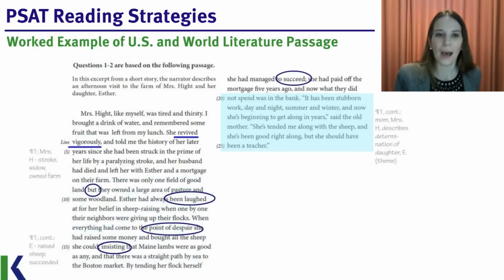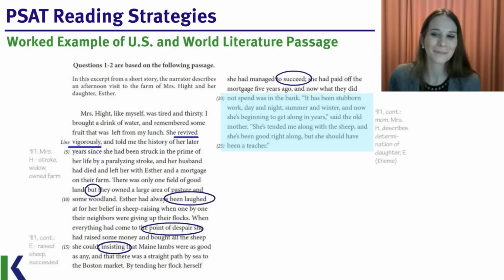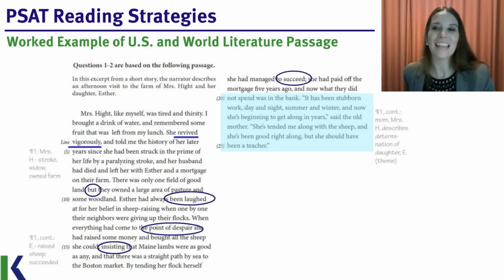And we can see here, based on our passage map note already, that this is Mrs. H describing her daughter. But once again, I'm going to give you a few seconds. I want you to read through, and I want you to tell me what words from the passage support Mrs. H's description of Esther. Okay, so we know that this is going to be Mrs. H's description of Esther because this is where we see Mrs. H talk. So we notice that this is in quotes, and we care about this because this is how Mrs. H relates to, or this is how she feels about her daughter.